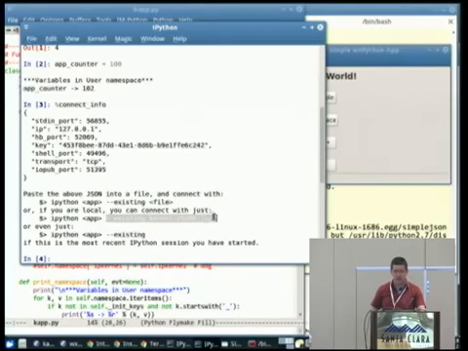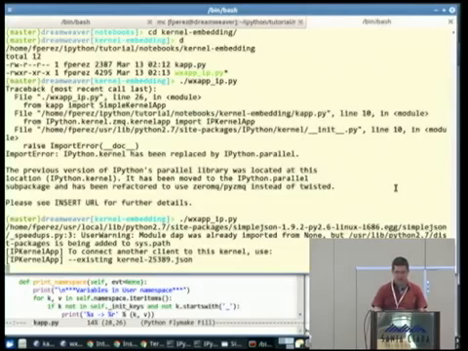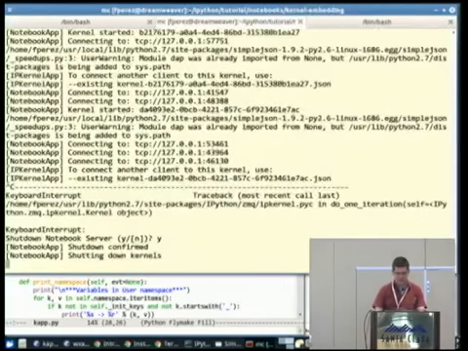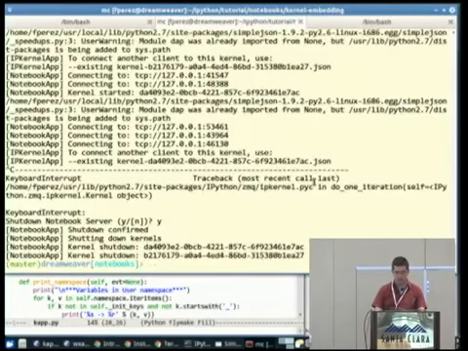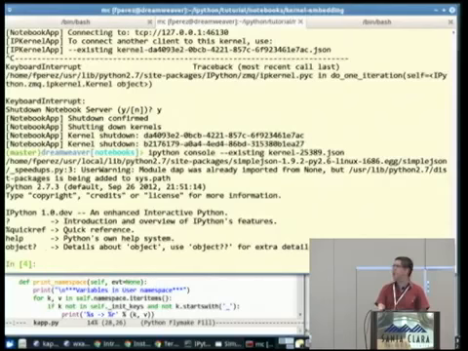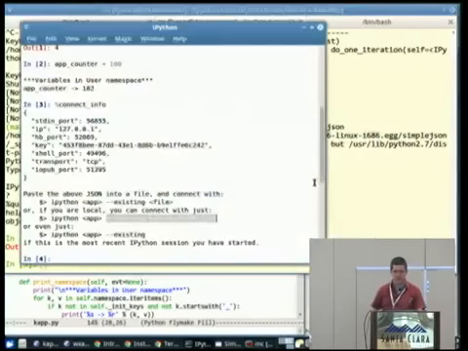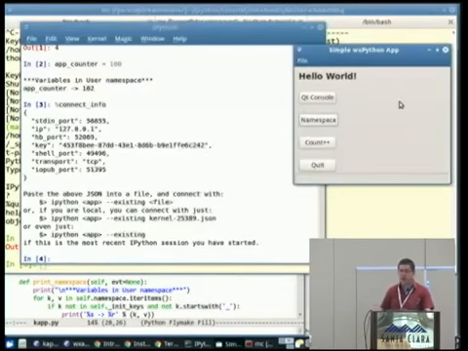So just to show you that this really is this app running from a real kernel, if I go to this console, I get a prompt numbered at 4. And the app counter is exactly 102, which is what I was seeing from here. So this shows me how I can start with a very tiny snippet of code.